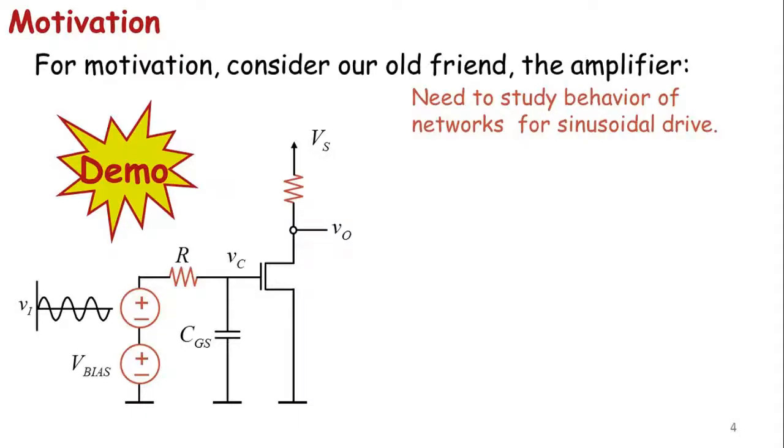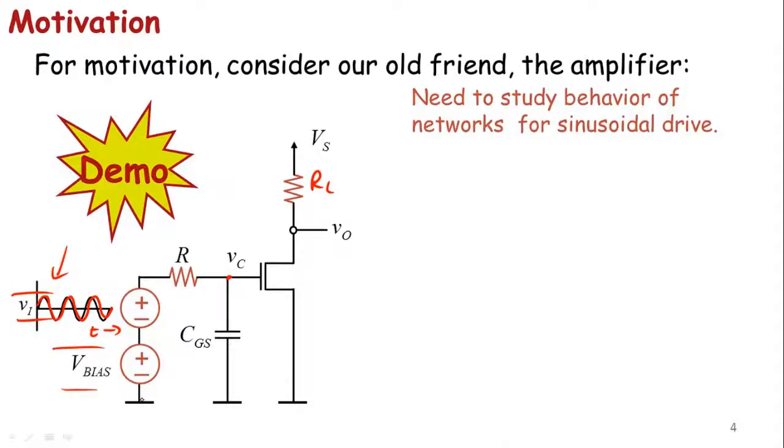So consider this circuit. This is your good old amplifier, the MOSFET amplifier with the resistance RL, and I apply some input to the MOSFET. Notice here that the actual input that I care about is VI, and let's say that is some sinusoidal input, like so. This is my time axis. I've done all the usual small signal stuff. Let's say VI is a small signal.